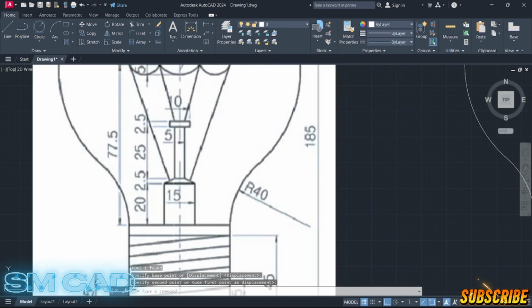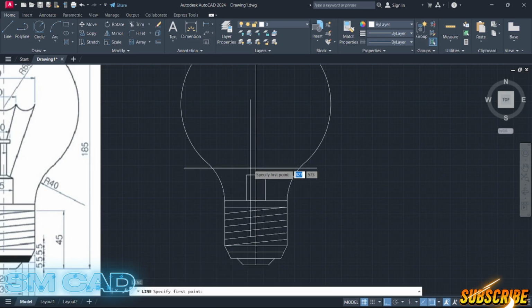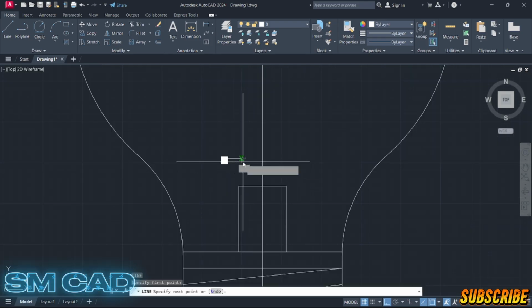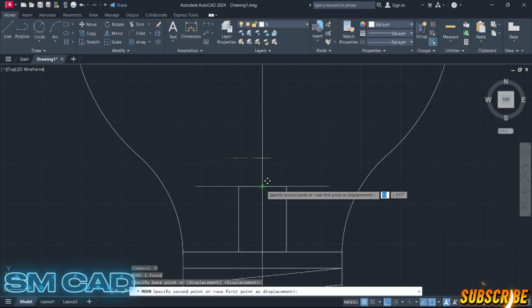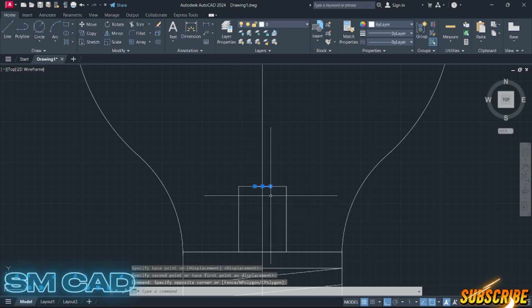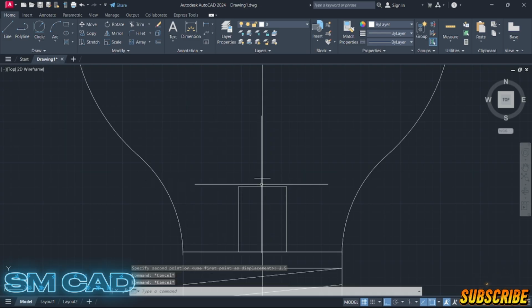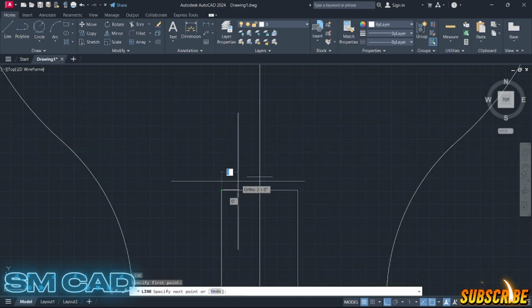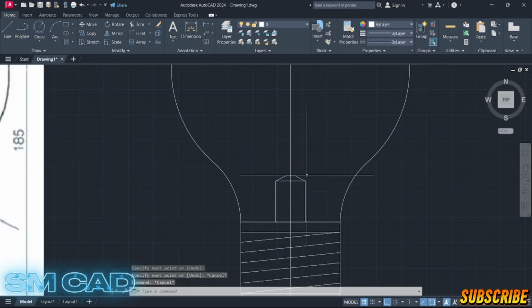Okay. Now you can see there is another line, the length of this line is 5, and the height from here will be 2.5. So I will just randomly click here, and the length is 5. Okay. I will take it, move it from here to this point, and then from here I will select it and move it by 2.5 units like this, and I will join these lines like this.